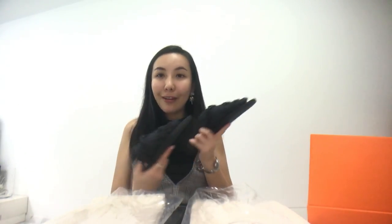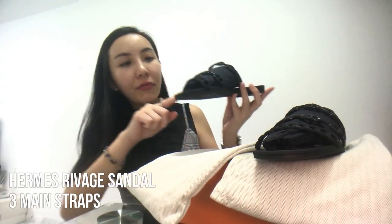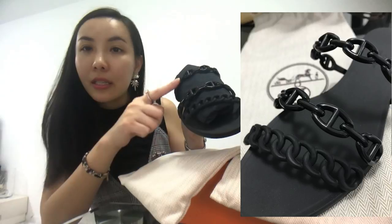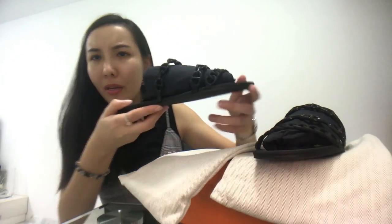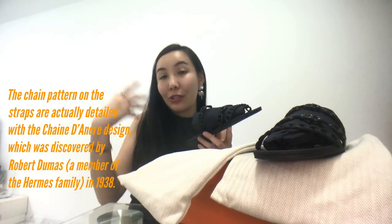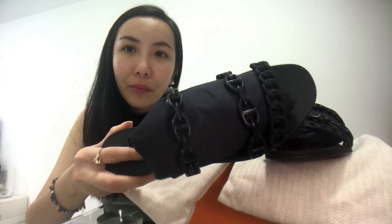This is how it looks as a pair — black, extremely light and flat, so it's really suitable for traveling and for Singapore's rainy weather. I've placed it in a higher view so it's easier to share. As you can see, there are actually three stripes. The first one is in matte color, the second is PVC, and the third stripe is more shiny. I've also changed my lighting to white so it's easier for you to see.